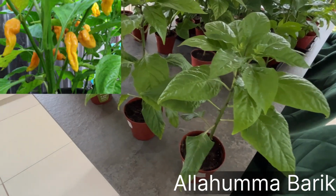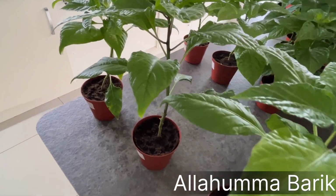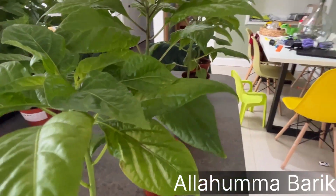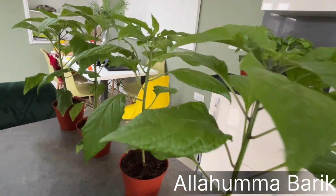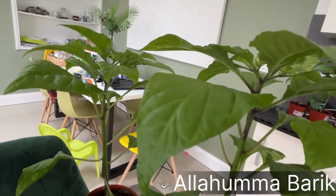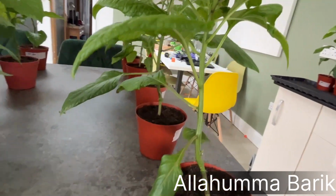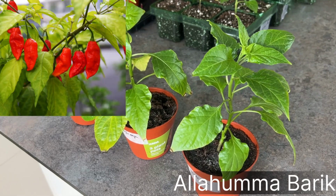These are Butler Gold. This is a cross between Butjalokia and Douglah. In terms of heat, they're about 1.8 million Scoville, so way hotter than the Nagamorich. The Nagamorich is about 1 million Scoville units, so this is nearly twice as hot as Naga. I have 5 Butler Gold here that are thriving, and as the name suggests, the pods will be golden colored.